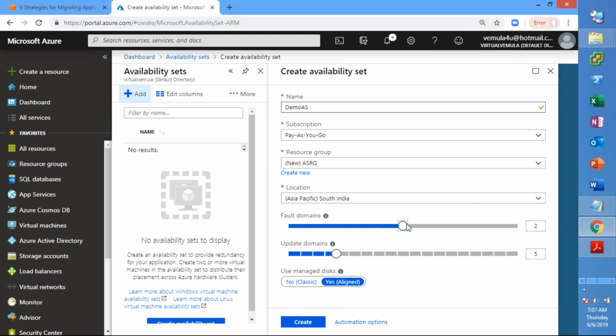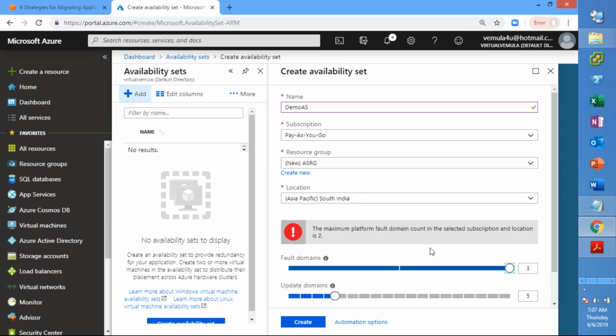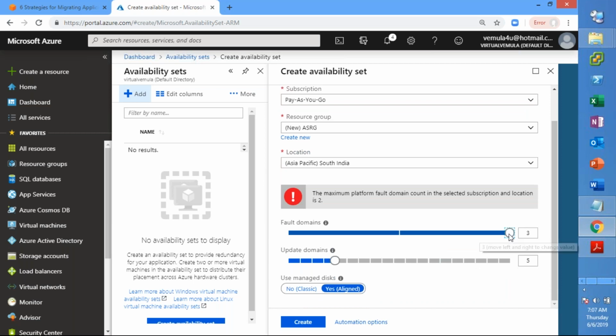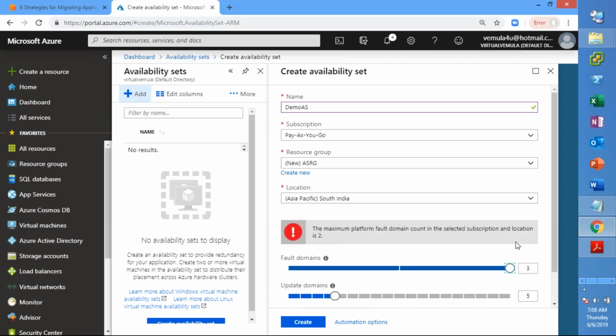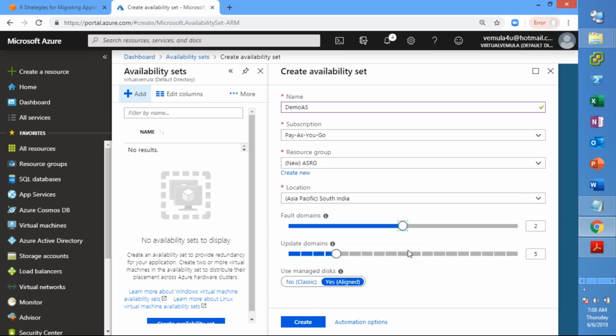And here is where you decide how many fault domains you want, right? I'll leave this as the default 2, but you can go with a maximum of 3. And the update domains, as we discussed yesterday, we can go up to 20. So the maximum number of update domains we can have is up to 20.